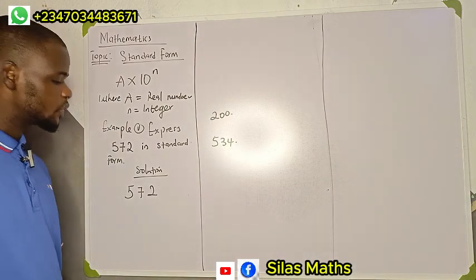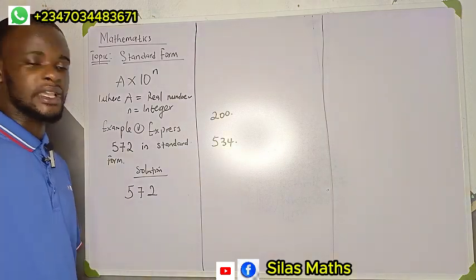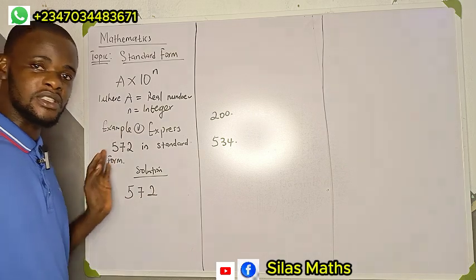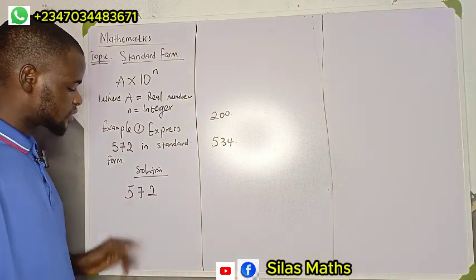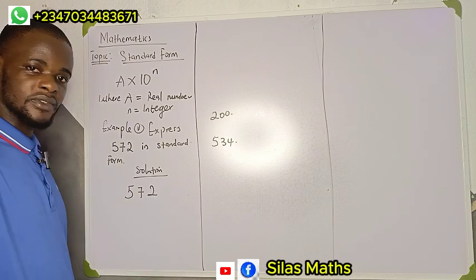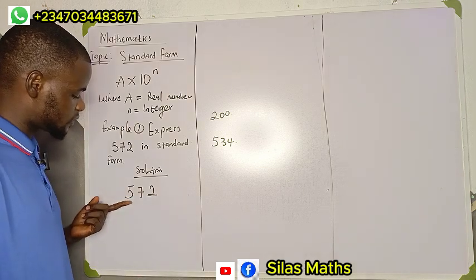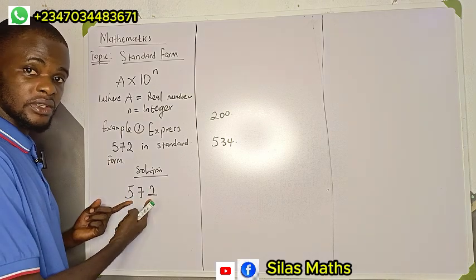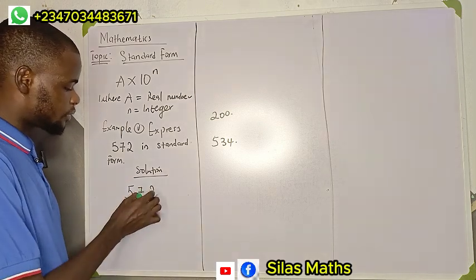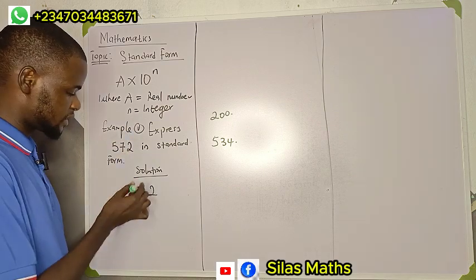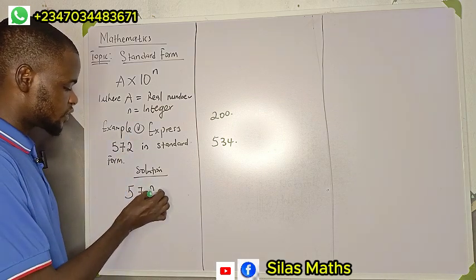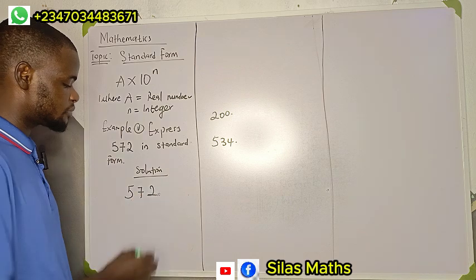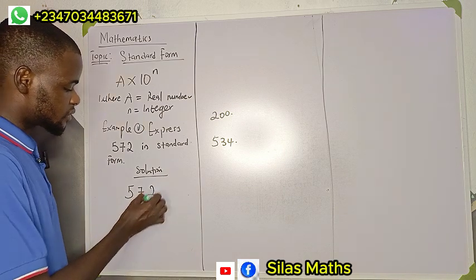So to do that, we are going to move that invisible point in front of the first non-zero digit in this number. So the first non-zero digit in this number is 5. So if we want to count this number, we'll count this first. Then this is the second non-zero digit, and this is the third non-zero digit. So we're going to move that invisible point in this case. So let's move the point together. So the point should be here, so let's move it.